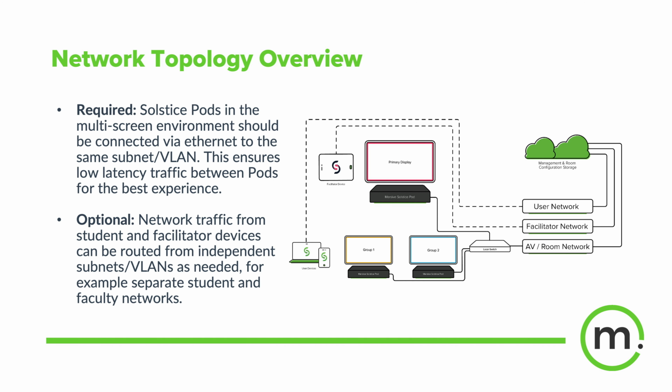The network topology. Well, this is also really quite straightforward. The only thing you have to do is plug each pod with Ethernet into a local gigabit switch. So that's literally full stop. You've now basically wired your room for active learning. Typically, of course, the switch sits in a comm closet somewhere, but nothing else has to change.